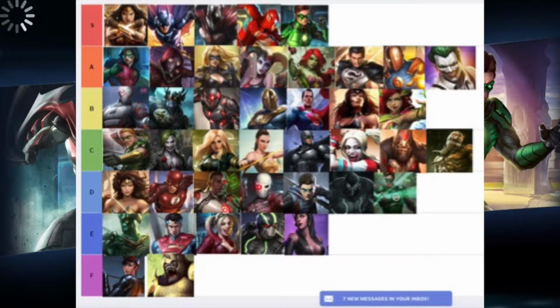Then we've got the Joker. Perfectly fine, I really like the Joker. He's got some nice quick attacks, which I think is great. Silver Black Canary has a really good passive, as well as some good light attacks, so yeah, very happy with her there. I think she's definitely a C-type attacker. She's definitely one of the better silver characters in the game.